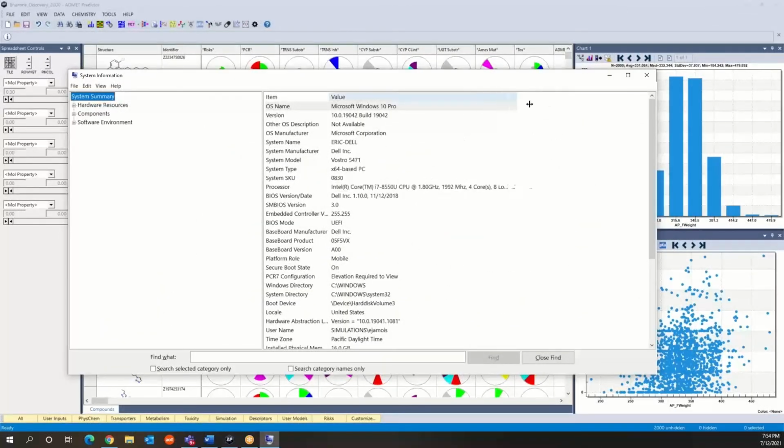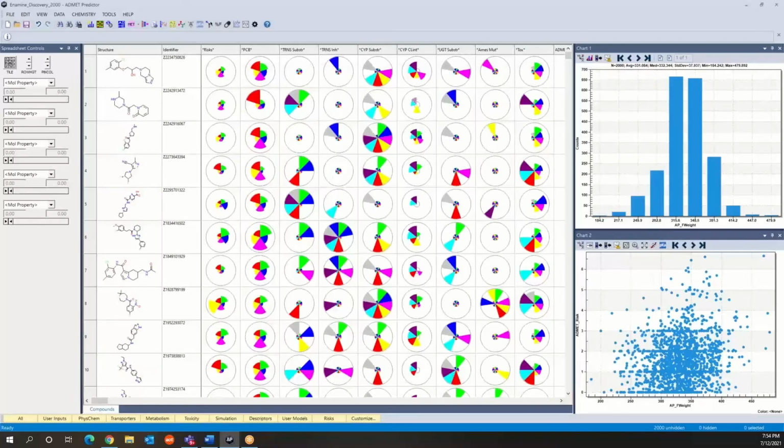So in this particular case, we go to the processor section, and you will see that I have an Intel Core i7. There are 4 cores, but what is relevant to this setup here is the 8 logical processors, and that is what defines the number of threads that we can have running. So this is how you would determine this particular setup.